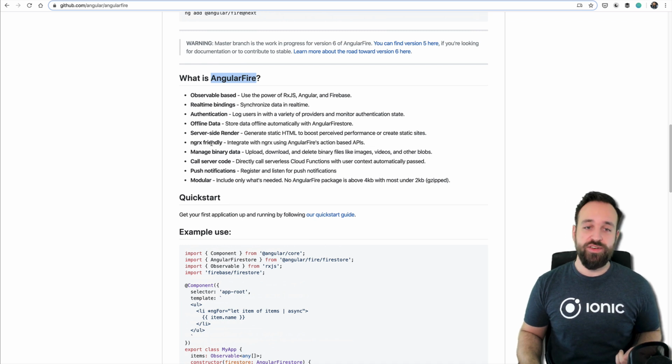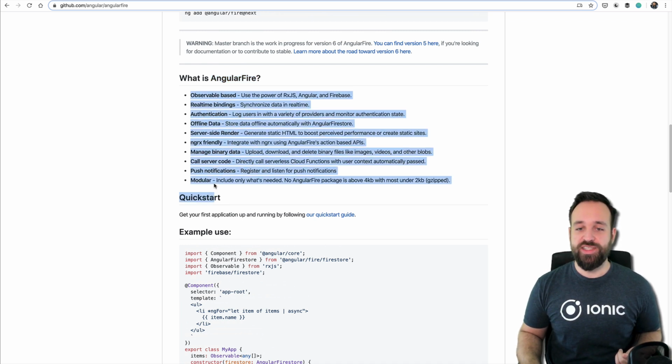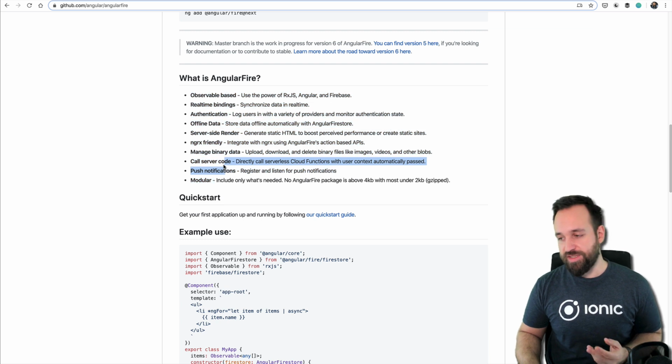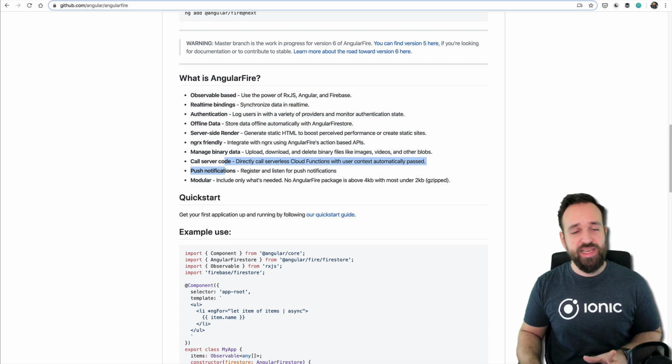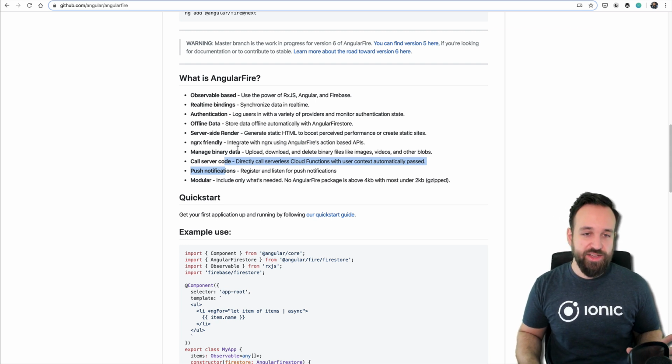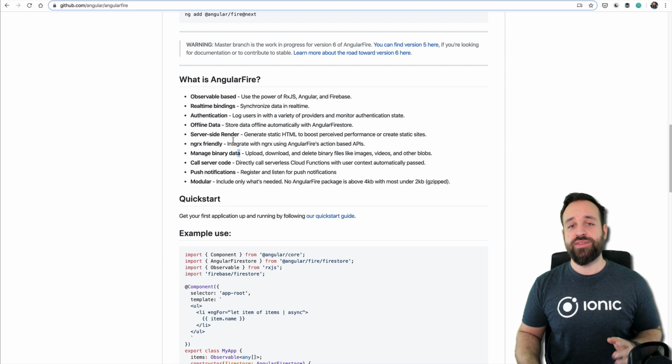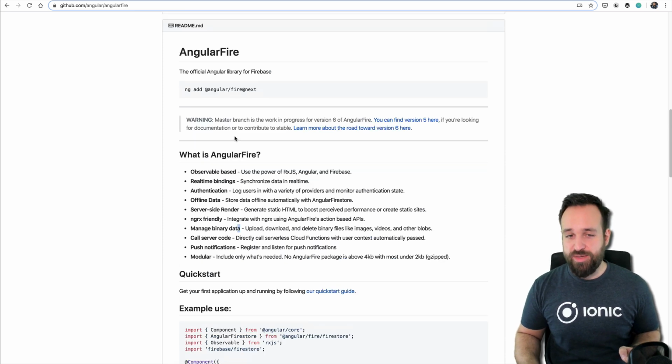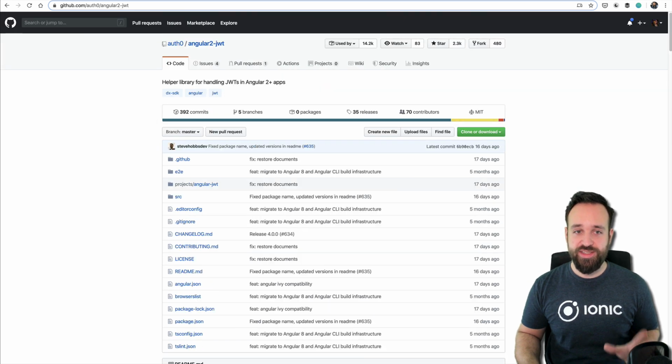The upload to the storage is pretty easy, and you just see from this list there's really everything included. So if you plan to use Firebase in one of your projects, doesn't matter Angular, Ionic, I would definitely use Angular Fire as the wrapper in my project to get started.